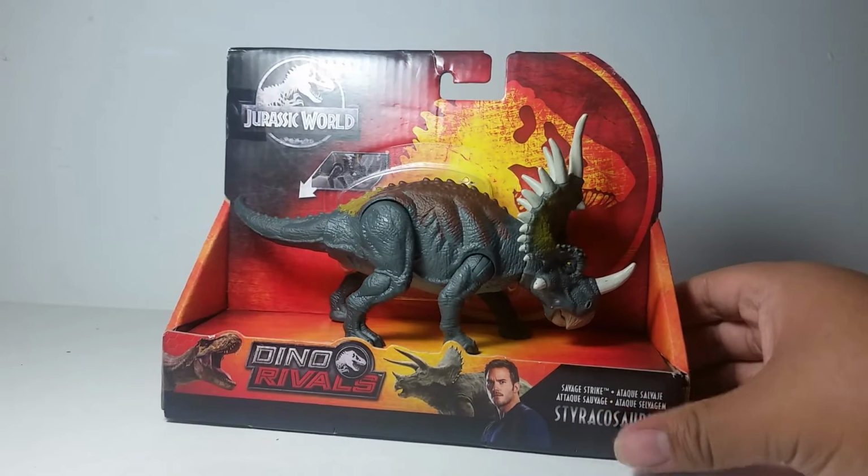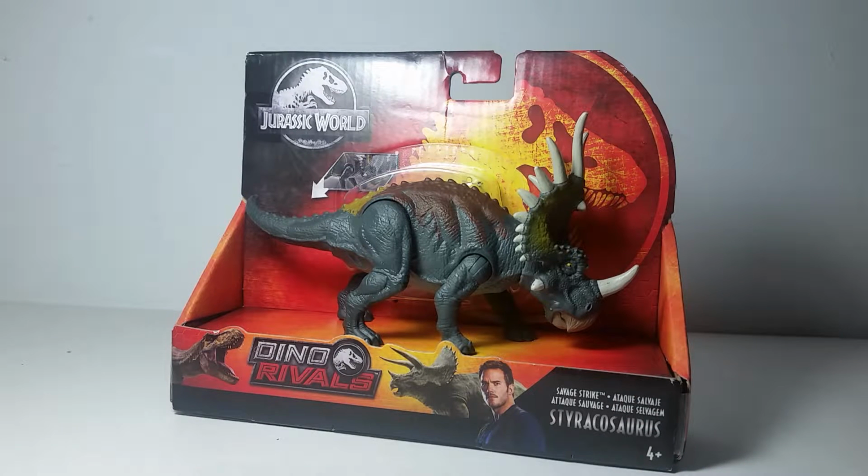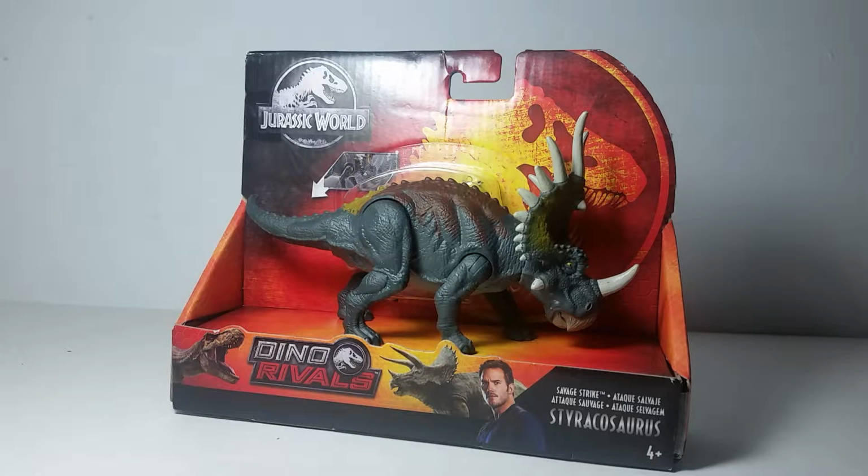This is possibly the first Styracosaurus figure we ever got in the Jurassic line. The other Triceratopsian figures we had were the already made Protoceratops from Mattel, as well as the Dino Pachyceratops. The only other ones we could have would probably be the Chasmosaurus. Styracosaurus was meant to be released for the 2009-2011 set for the Jurassic Park dinosaur line, originally called the 2K9 set, but that didn't get released. Only the Pachyceratops and the Allosaurus got released, while the other ones were never made, which included a Carnotaurus, Stegosaurus, and of course, like I mentioned, Styracosaurus.